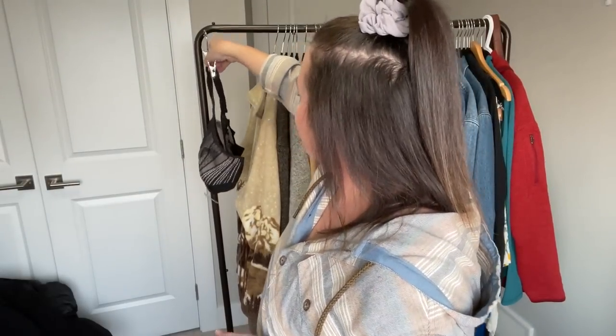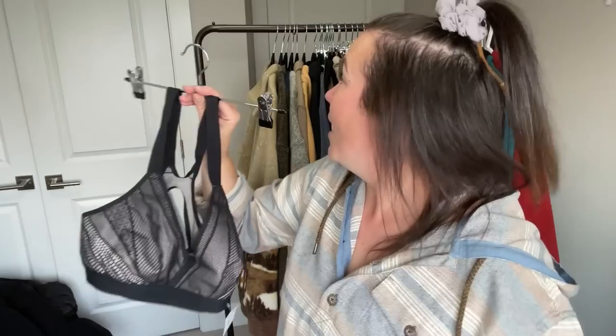First up is a Lululemon bra. I can spot these from a mile away — I know exactly what I'm looking for, so in the bra section I'm just scanning for a certain style. This one and Nyx bras both fall into the same style I can pick out. I love selling Lulu bras, especially the real bras rather than sports bras, because they tend to hold value as long as the cost of goods is low. And I scored it — plus, it was 30% off at Value Village! It was an impromptu visit and I realized it was a discount day, so I really needed to seriously source and take advantage of the coupon since they don't send them out often.